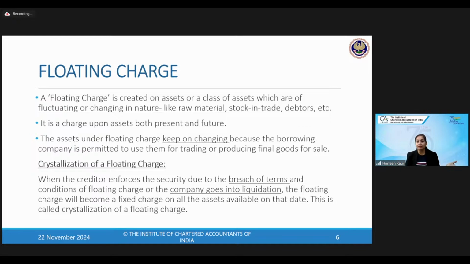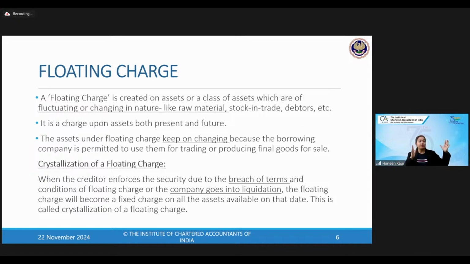All these raw materials, or I have certain raw materials which are to be converted into finished goods, or the stock which is lying in my grocery store, everything I have given as a floating charge. I have created a charge against these assets. Now, law says you can sell and purchase these assets. You're freely allowed, only when tomorrow you repay. If you do not repay the loan, the bank will come and seize these things. They will take your stock in trade in lieu of the loan that they have given. That is the meaning of a fluctuating or floating charge.